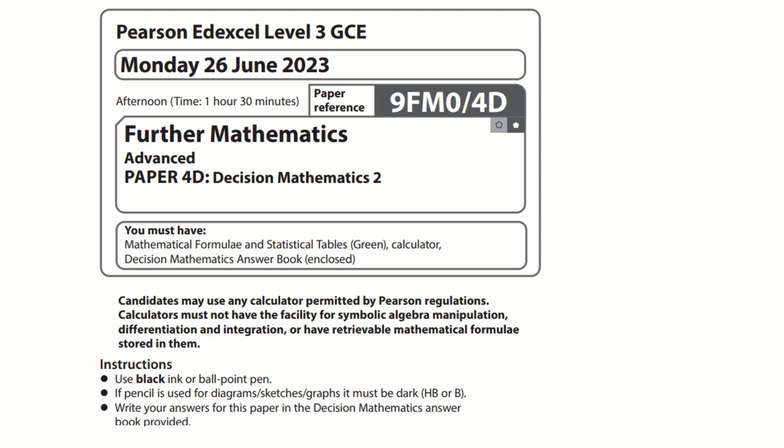This is Decision 2 from 2023. Let's just do it. We've got a feasible flow given by the numbers in the circles, and the other numbers are the maximum on each arc. Set the value of the feasible flow where you've got 20 plus 15 plus 19 coming out here, or alternatively 10 plus 44 coming into here. Either way, the answer is 54 for this feasible flow.